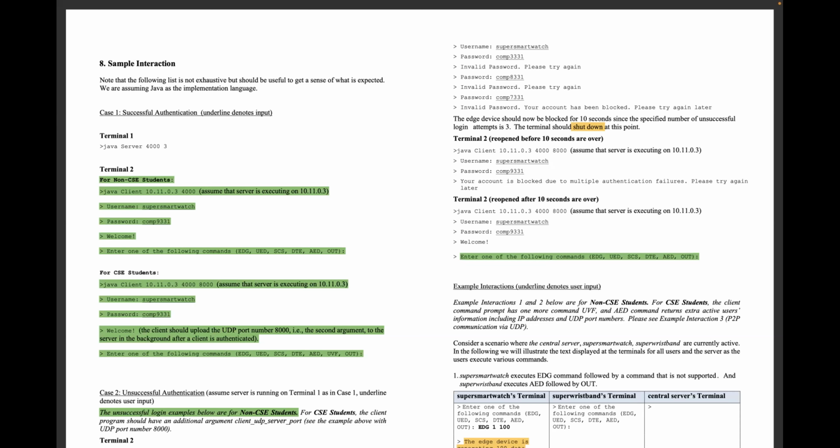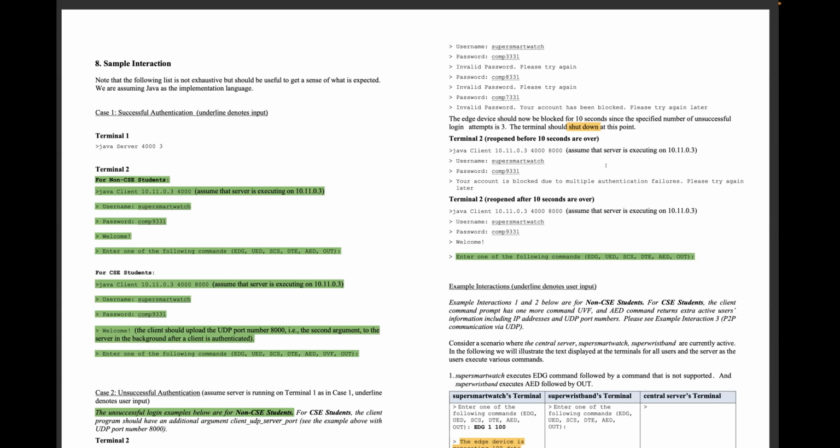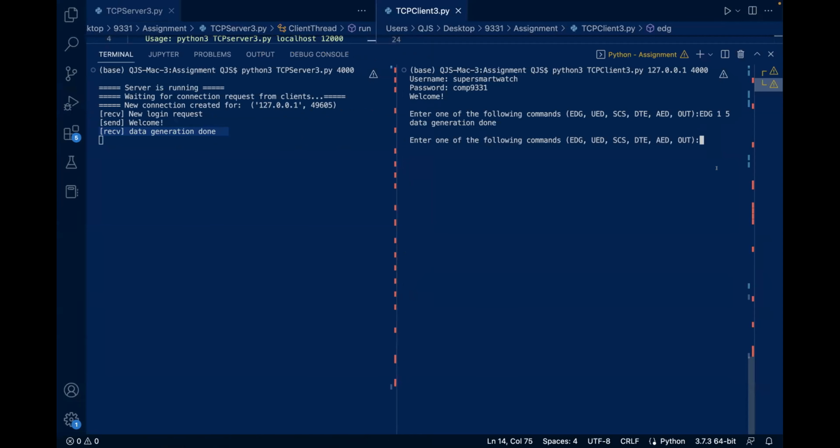So the client side will be terminated, and it should start again with python3 client.py. You need to close the socket to avoid further problems with the server side. Just remember to close the socket.